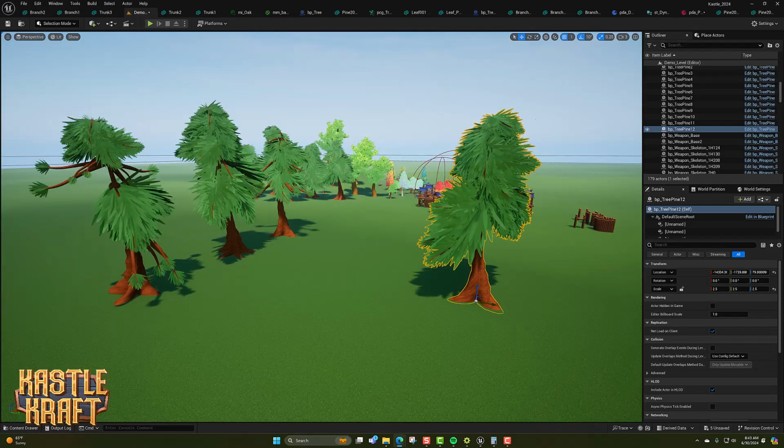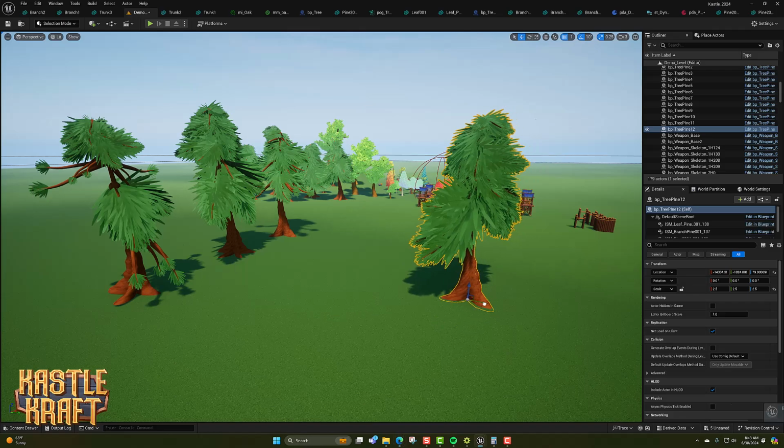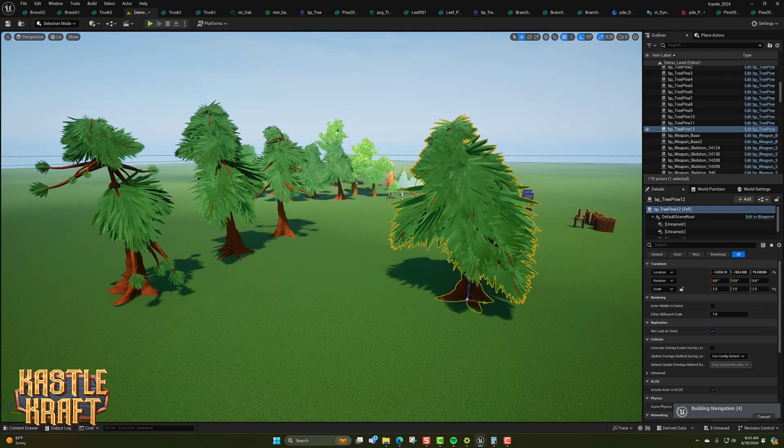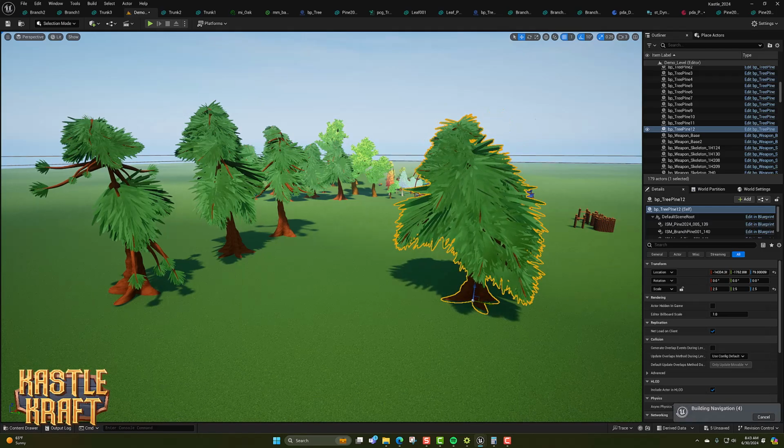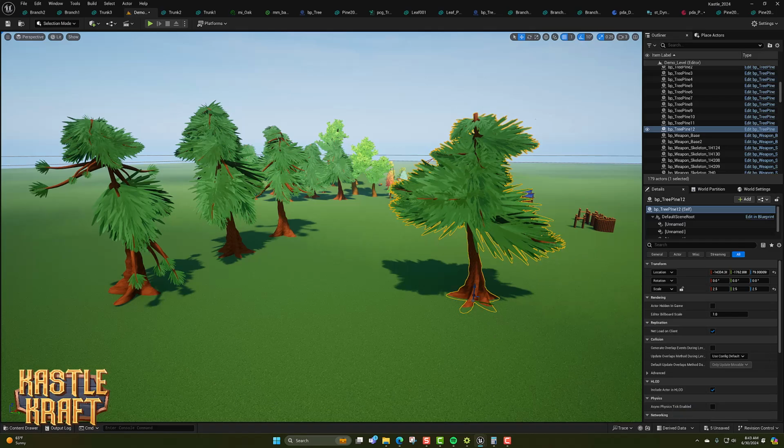So with that said, I'm just going to go into the system, and as you can see, as you move the tree, it just generates a new tree, in this case a pine tree that I put together. And what it does that's kind of unique is that each branch on each level can be different. As you can see over here on the left, you can see some that just have a tuft on the end. This one over here doesn't have anything. So some of the branches have nothing on them, some of them just have one tuft, and that's all weighted, and I'll show you that here in a minute.